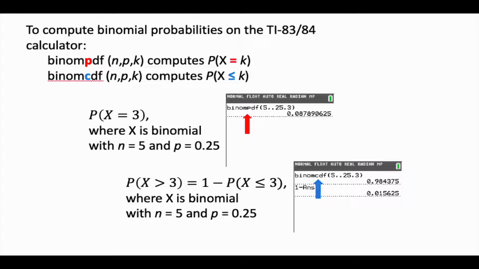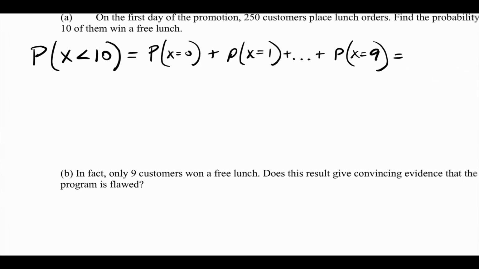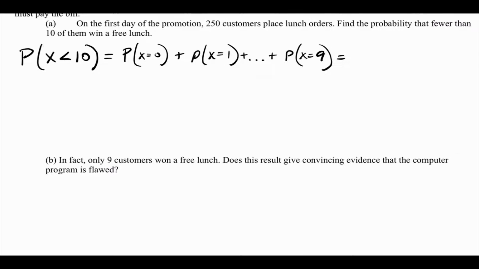CDF. That's what CDF is. CDF does everything less than or less than or equal to that number. Okay? That's when we use CDF. If I want to do a long list of things very quickly using binomial distribution, I'm going to use CDF. Be careful with this one though, because sometimes it gets a little confusing.